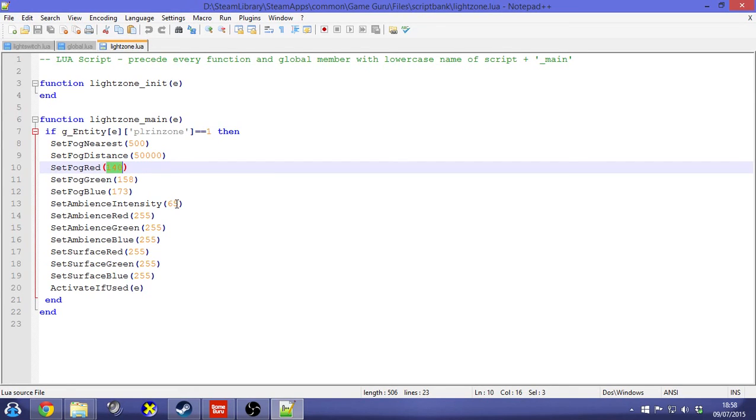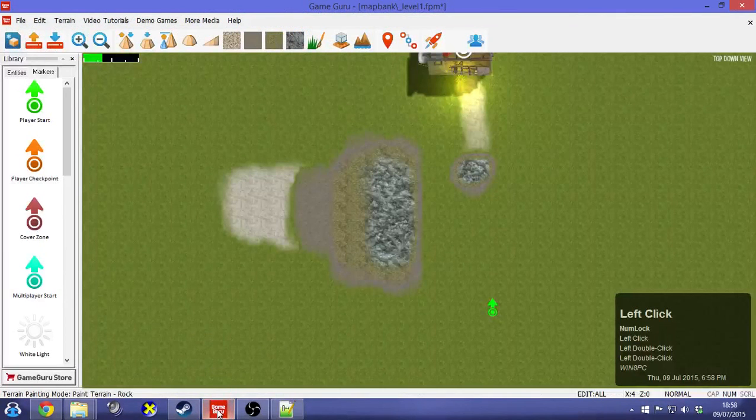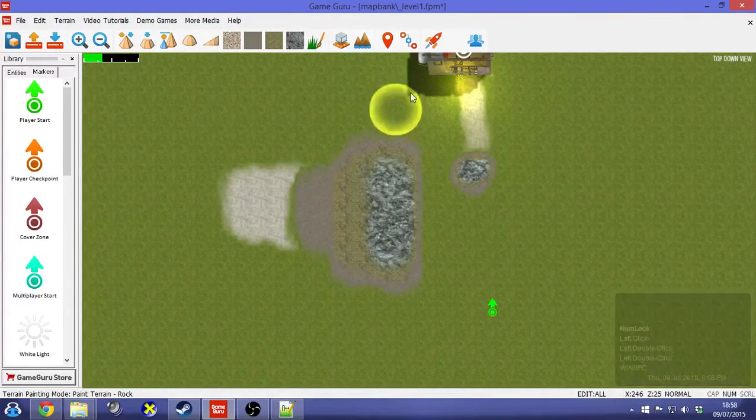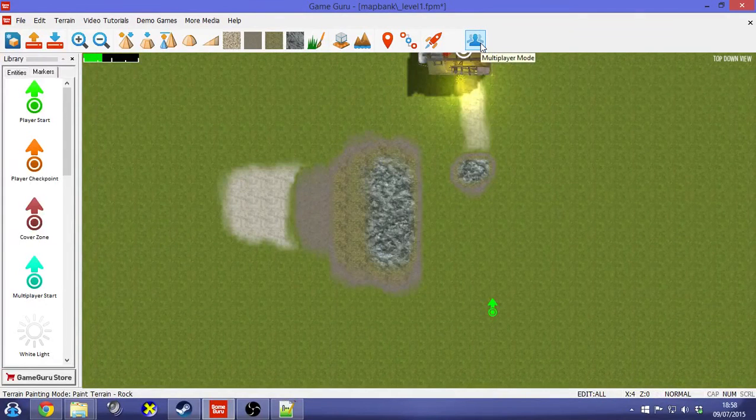How do you play MP games in GG? That's going to be covered in extensive detail next week, but it's really quite simple. You just press this icon here, multiplayer mode, and that will allow you to join. You can either host your game, or you can wait for someone to host a game, and then you can join their game, and then you're playing multiplayer. It's probably a good idea to get a few of your Steam friends on at the same time. One of you can host, and the rest can join, and then you can play a multiplayer game.